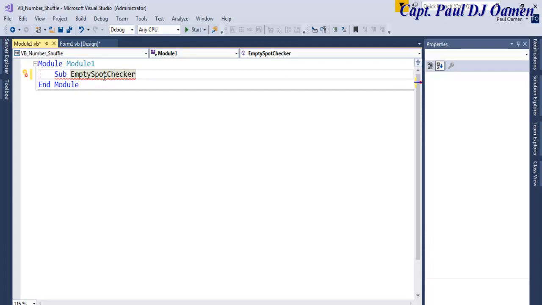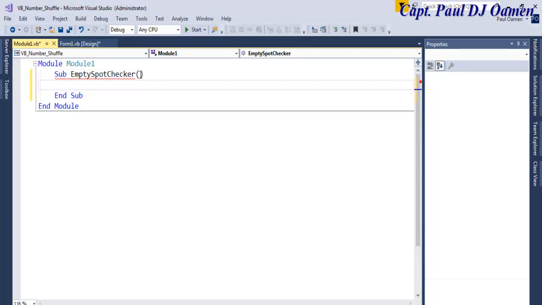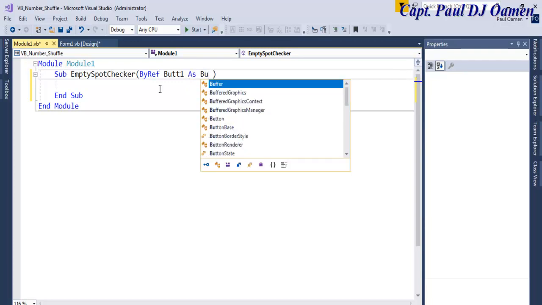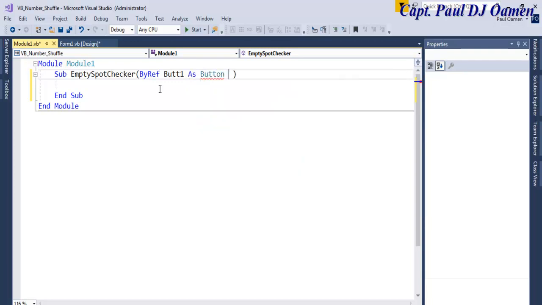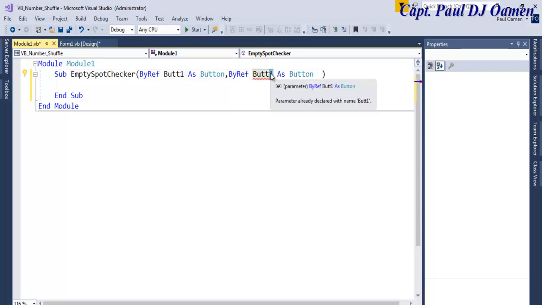And in there I'm going to have, by reference, the following. I'm going to call that button 1, BT1 as Button. There we go. And I'm just going to copy that because I need another button. These two buttons will be checking to see if there are any empty slots. So this is button number 2.